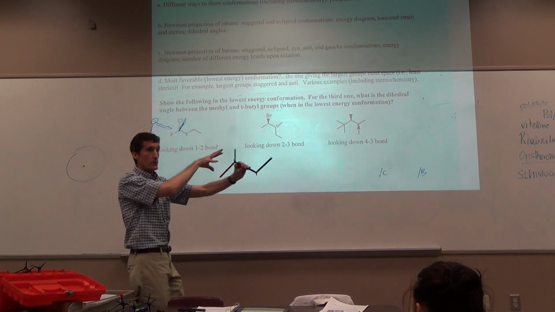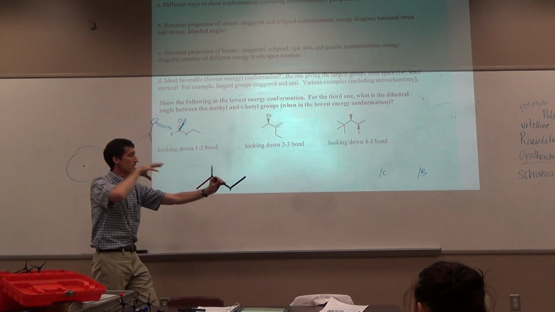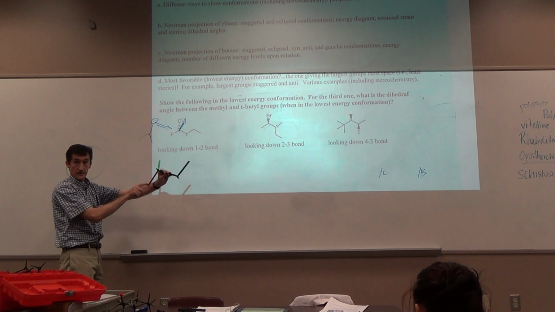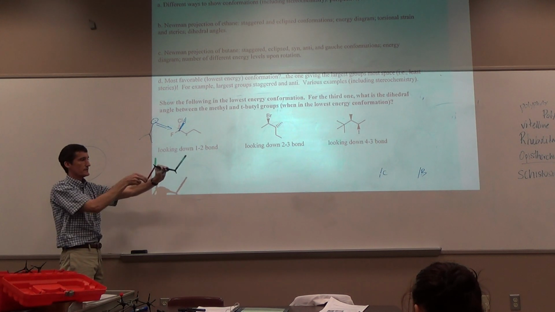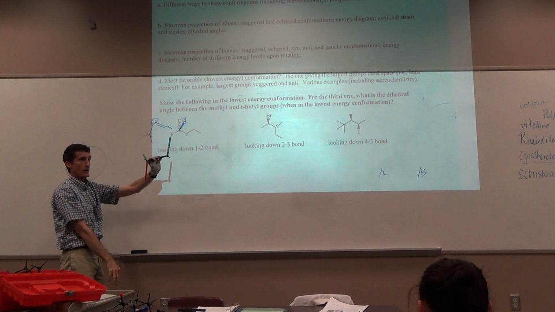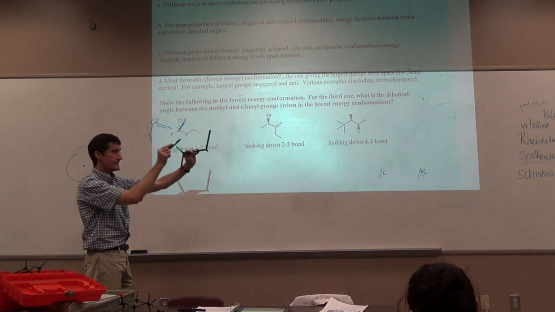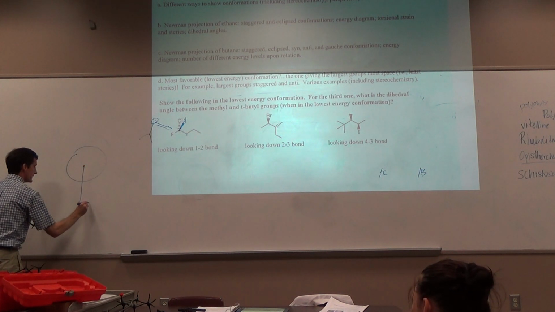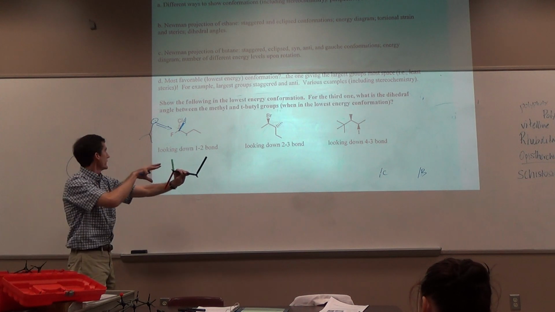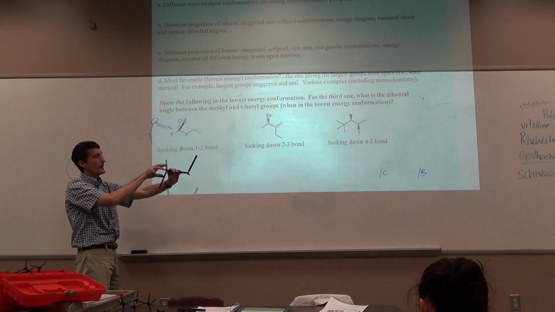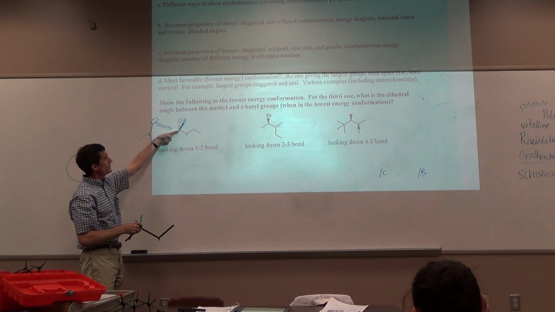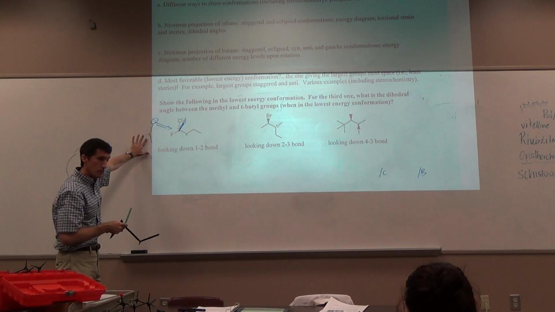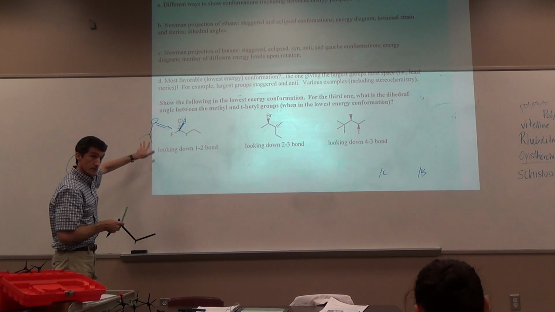Now, I can't turn the board and do this. Instead, you got to come over here and look. If I'm looking at this carbon, what's coming straight down toward my feet? The fluorine. It's coming towards me a little bit, but it's coming straight down. I want to draw what I see: a carbon with the fluorine coming straight down. I see a chlorine going behind the board. Is that on my right or left? Left. It's on my left.